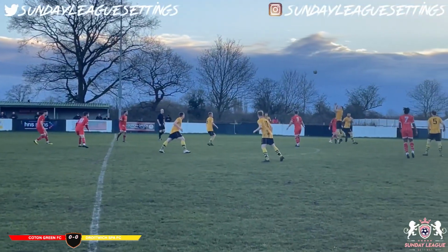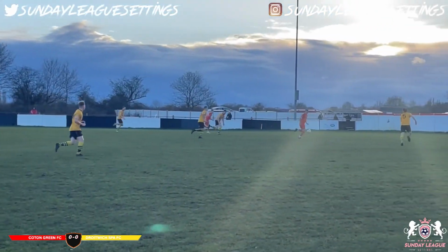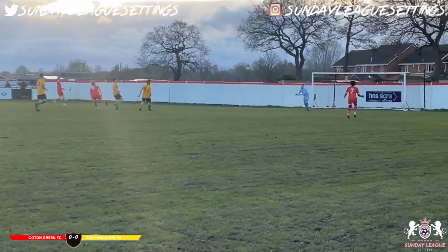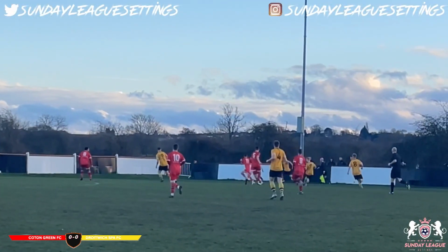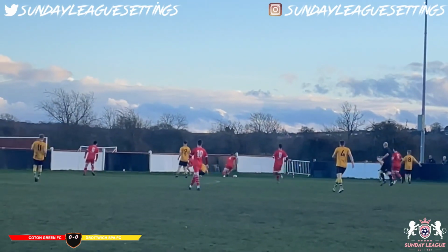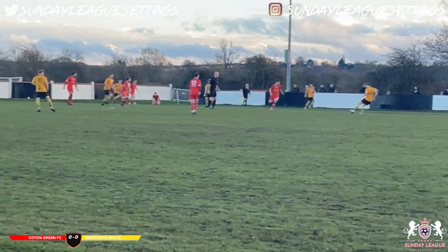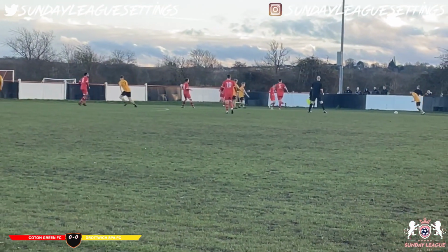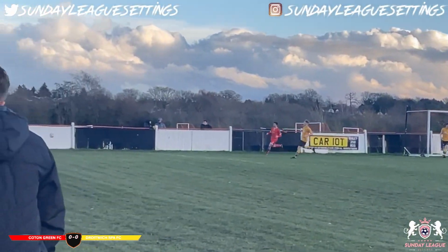Little bit of head tennis played in the centre of the park, but ball's picked up in the pocket, played through to guards, keeper's off his line, goes for the cheeky dink, nothing behind it, and that's easy pickings for Matty Oliver in goal. Now over on that far side, Pez trying to play through right back Brighton once again, but number 4 for Coton Green Noakes with a decent tackle, can't clear his lines though. Ball over on that far side again, whipped into the box, a little bit too much on it, and it does go out for a goal kick.